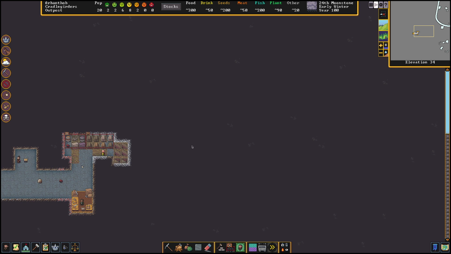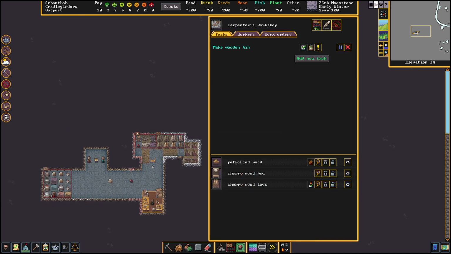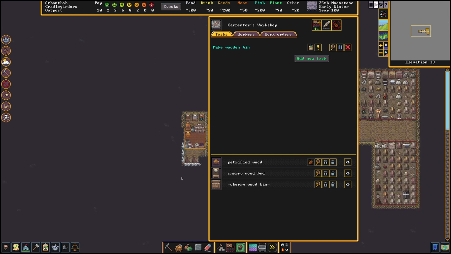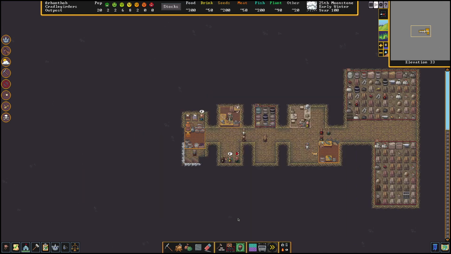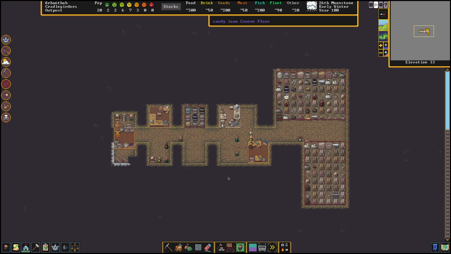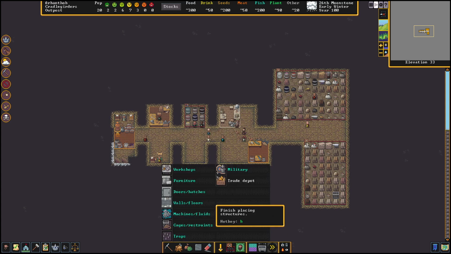And then we can start placing the beds that we've been making. Yeah, you can extend your dormitory. There's a dwarf sleeping in one of those beds right now. Oh yeah, look at that. Some people are able to sleep. Well, they'll take turns in those beds because you haven't designated a bedroom.